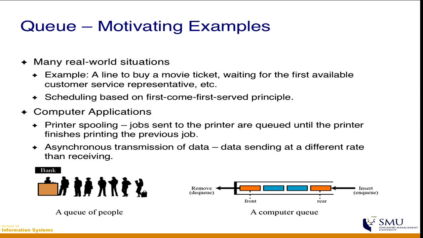You may also use it for asynchronous transmission of data. Asynchronous is like sending messages, right? If you take a phone call, for example, if you try to send a message through a synchronous link, then both sides, the recipient and the sender, are going to be tied up. And if one side is faster than the other, then usually they just keep waiting for the messages to come in. That is not efficient. Another way to break the dependency is to introduce a queue in the middle. Every time the sender is ready, it's going to push things into the queue. Anytime the recipient is ready, it's just going to pick up messages from the queue. In that way, they don't have to wait on one another.